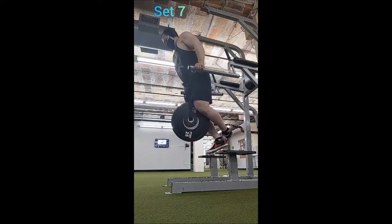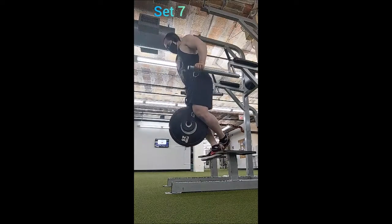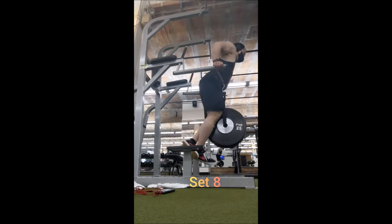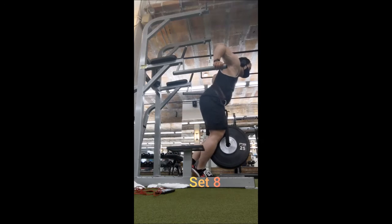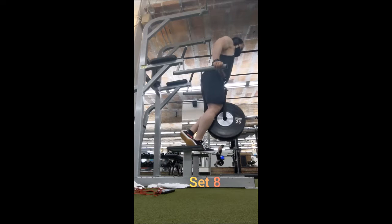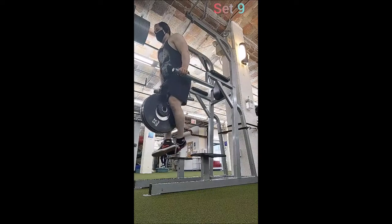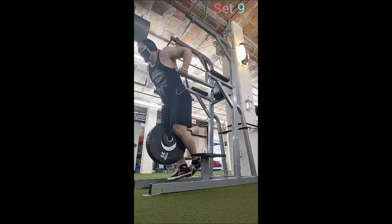You may also notice I'm wearing a tank top — that hasn't happened in a very long time. There's a specific reason I'll probably address in a future video, but something made me want to wear one today. Thankfully I didn't regret it. I'm wearing my Punisher tank top — a comfortable one I got at Target for about $12, and it's lasted quite a while, so definitely a worthwhile investment.